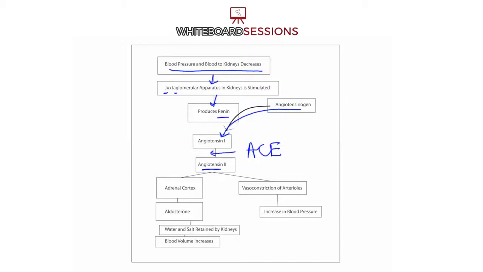And look at what angiotensin 2 does. Angiotensin 2 can either go and cause vasoconstriction of the arterioles, and it is a potent vasoconstrictor. When you have vasoconstriction of the artery, what happens? Right, you have an increase in blood pressure. Now let's go the other way. If angiotensin 2 goes to the adrenal cortex, what does it release? Right, aldosterone. And aldosterone's whole goal is to take water and salt out of the nephron in the kidney and put it back into the blood. So when this happens, your blood volume increases, again increasing blood pressure and blood volume. So that's a pretty big picture.